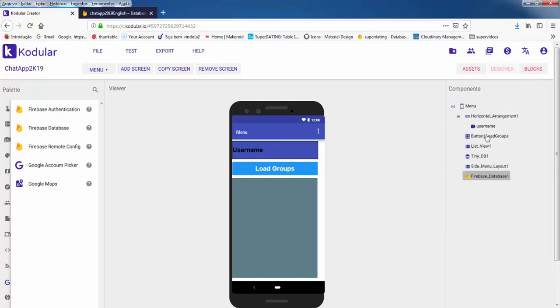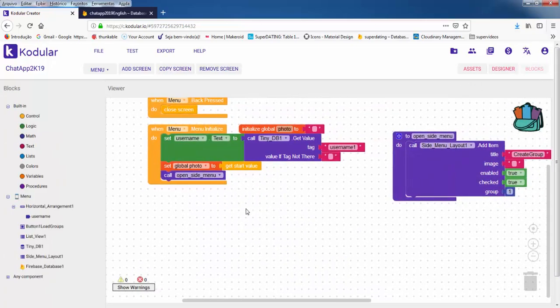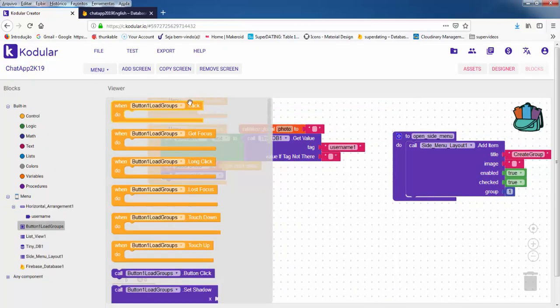Now button load groups when it's clicked.